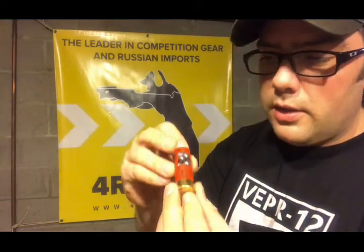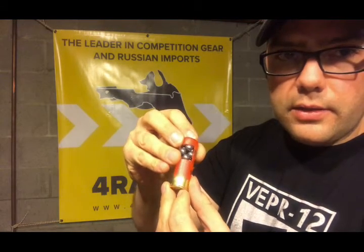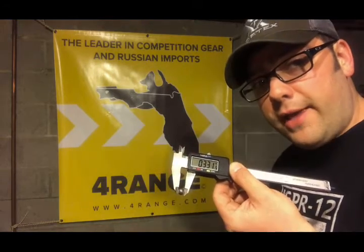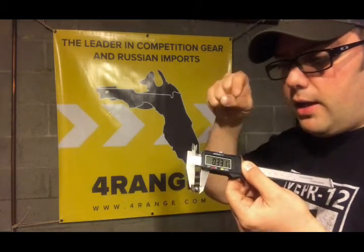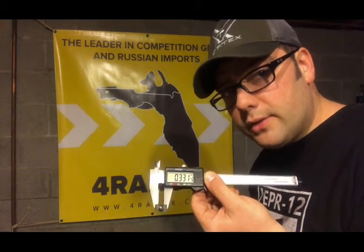This one right here, I just kind of cut a little window in, and it's the same deal — those are stacked up nice and neat, like they're supposed to be, nice and organized. I did measure a good number of these pellets, and they're nice and round like they're supposed to be, and they also measure in right around .330 inches like they're supposed to. So we've got most of the fixings for a pretty high quality shot shell here, so let's take you out on the range and see how it performs.